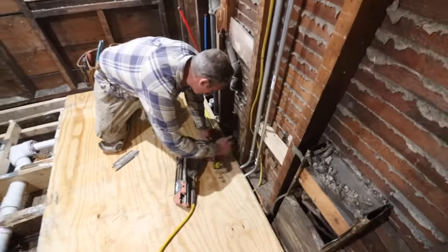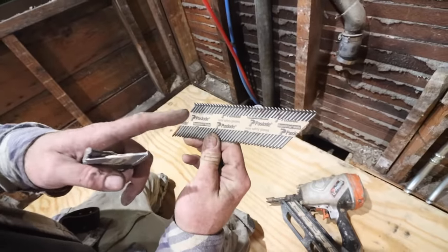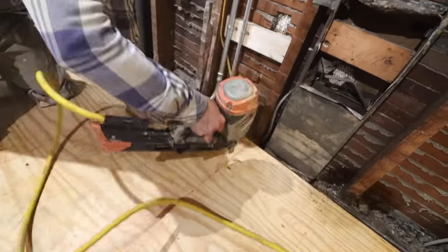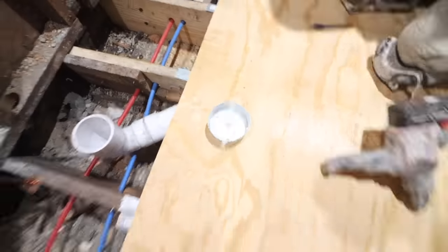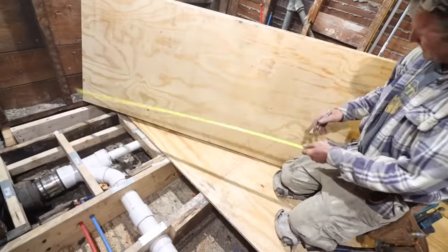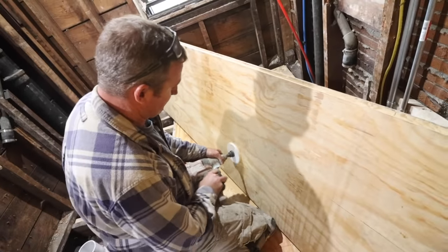You can mark the location of the joist over top of the plywood with a chalk line — simply snap that — and then use 8D penny nails to precisely secure your plywood to the joist. If you have any holes that need to be bored through the plywood, just match up the hole size with the hole saw, transfer the location onto your plywood based off your wall framing, and then bore the hole. You could also use a jigsaw.